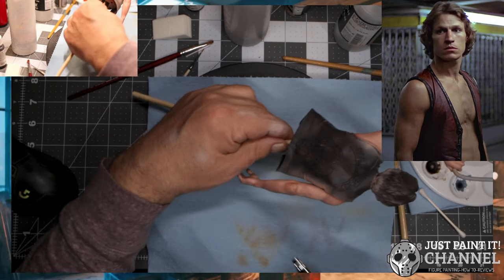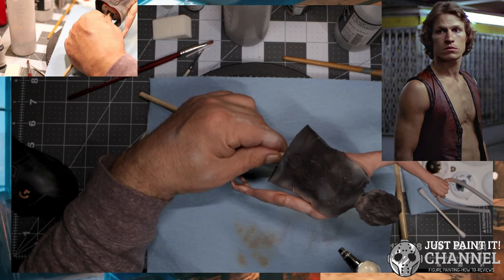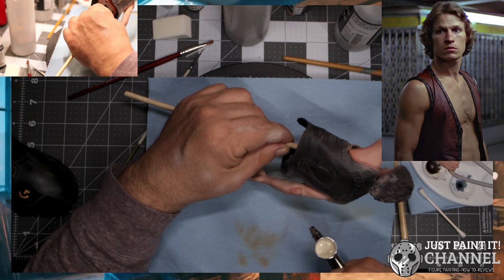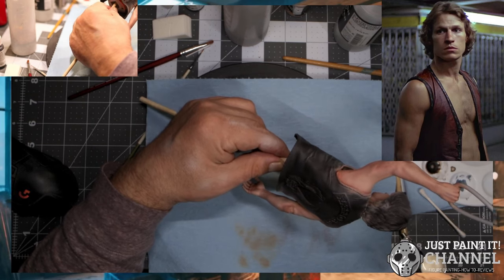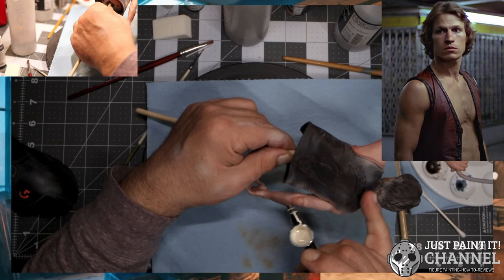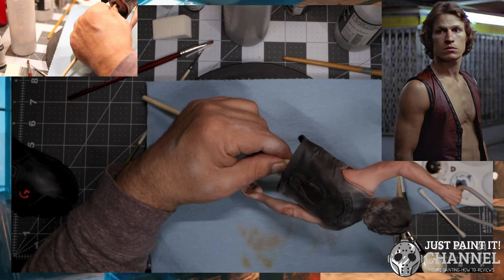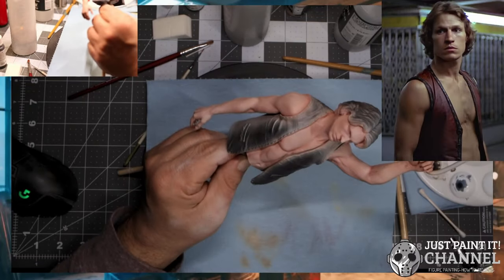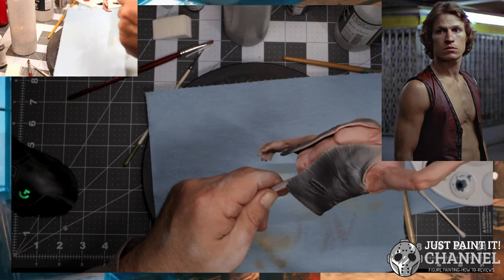I'm going to turn him around. Obviously with the light, I'm going straight from the top, right? That's where I want the light to hit. Hit the shoulder. You don't want the splattering that's going on right there. That's how I hit the trigger. That's what's going on, so hopefully you can see that. Right there, I'm hitting the top of the hand, and I want to hit that side of the cheek.